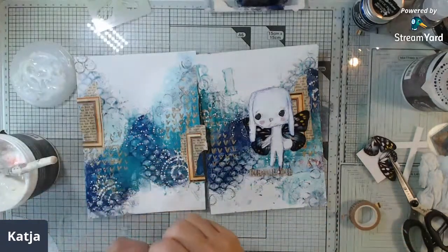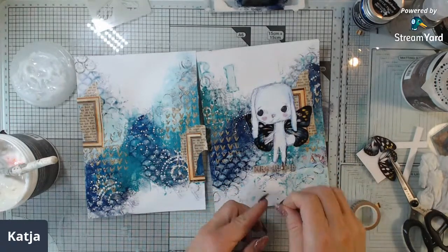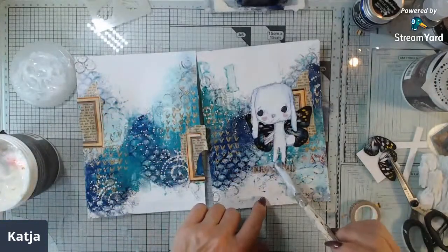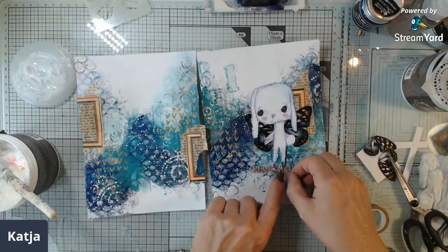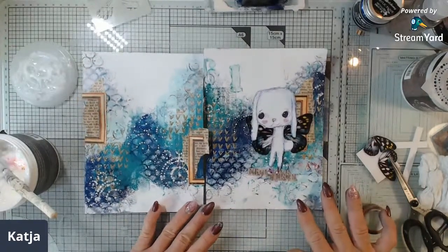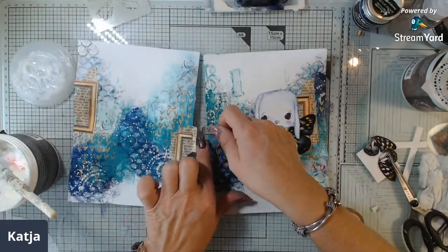The foot of the guy was, because I'm so tacky, what do you say, my fingers are a little bit sticky, but like that. Okay, one more layer of tape. So he stands on something. I will also use a black pen. Okay, he stands on something. And we will add the tape also here.